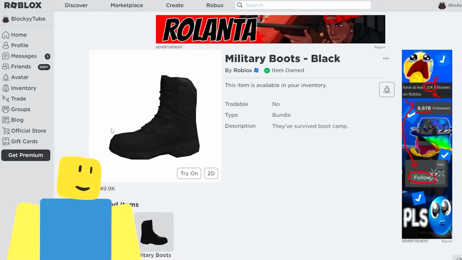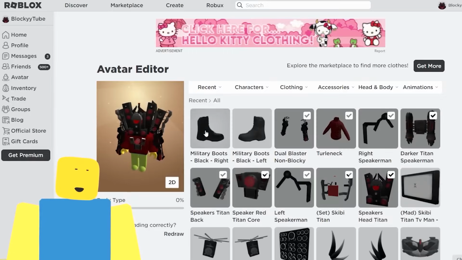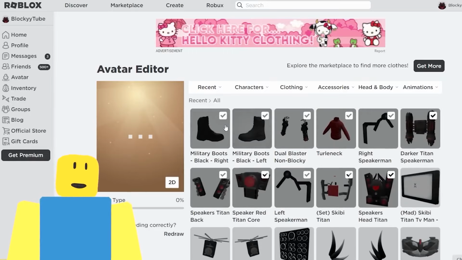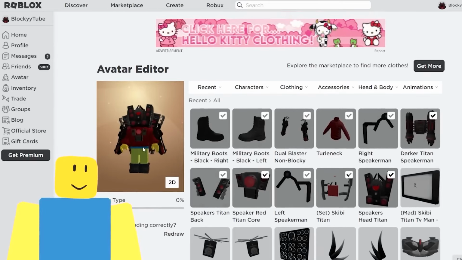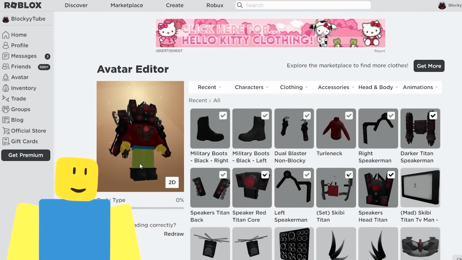Let's see and customize it. Let's add it onto our avatar. Military boots, black. Let's put them on. Oh, there we go. We got right and left. Okay, good. I'd be worried if it only came with one side, and then you can't even find the other. Oh, beautiful. I look like the Titan Speakerman without any pants. It looks like my pants have fallen down.